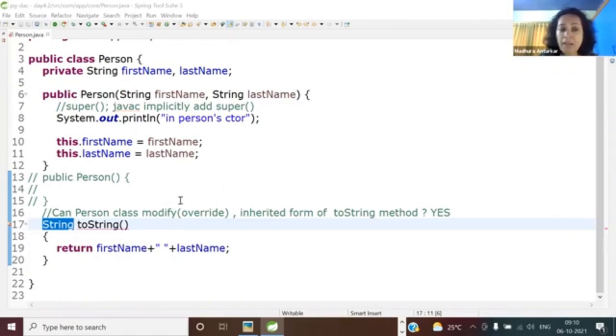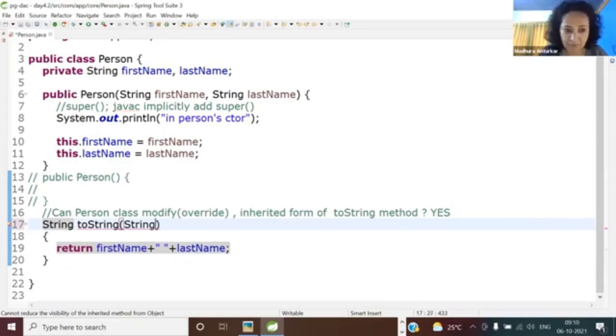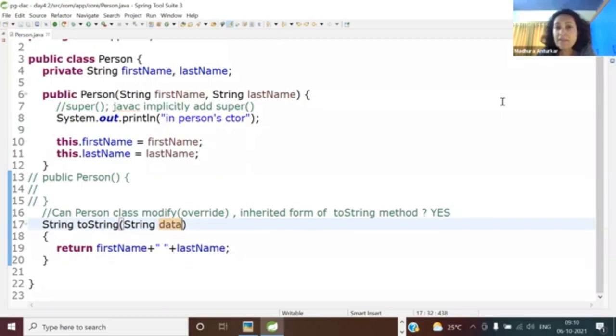Clear with the example? Now see something, see the fun. Okay, so here I'm saying String something data, and tell me why did the error disappear? You can see that the error has disappeared. Absolutely correct. It is no longer a method overriding, but it is method overloading. See guys, this is how you learn. This is how I show Java. So here you have changed the signature.